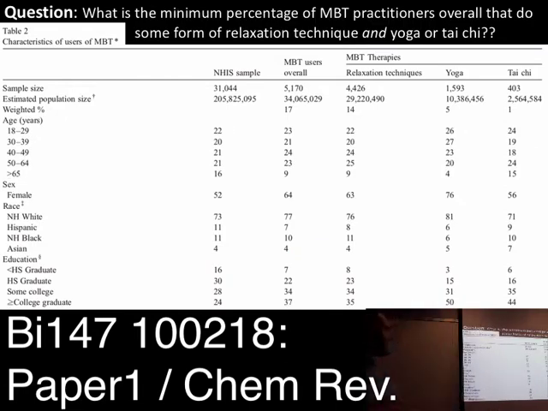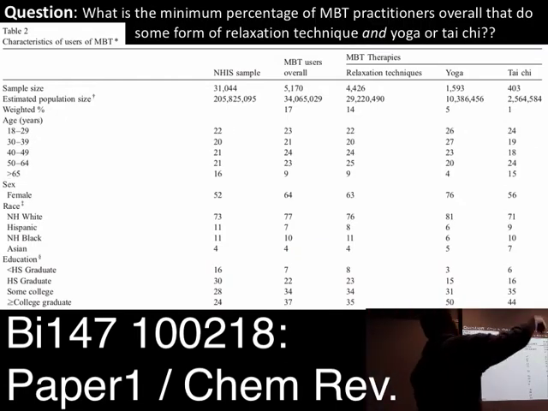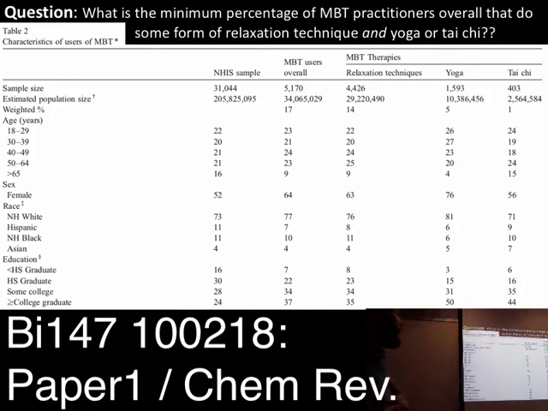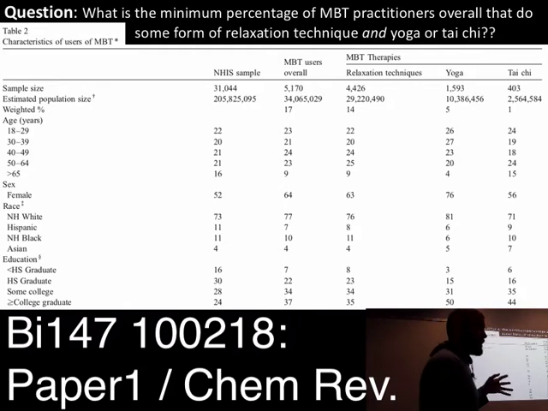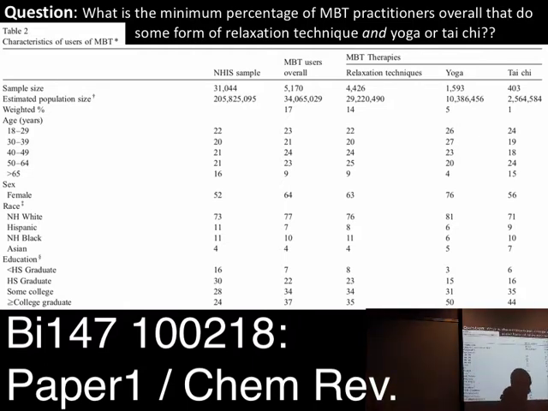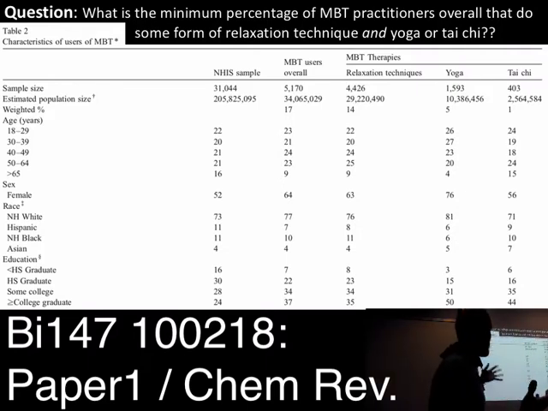So let's get a little bit even deeper. What is the minimum percentage? So this is a question that you may be asking. Maybe you're writing a paper and you want to know this, and this is the paper you dug up. This is the closest paper to answering your question you could find. Can we answer this question?